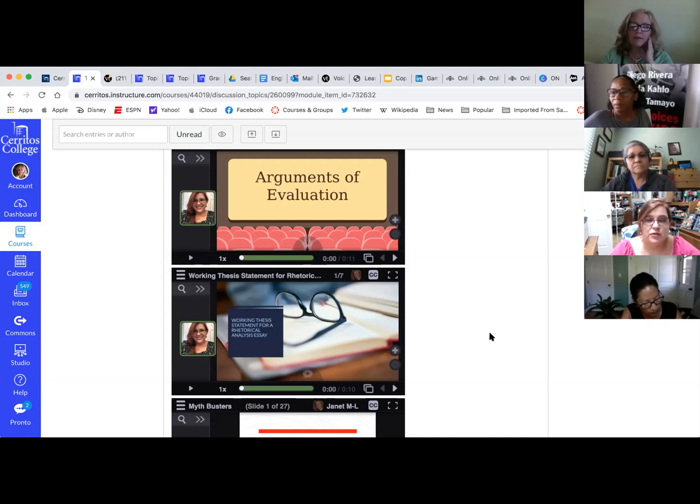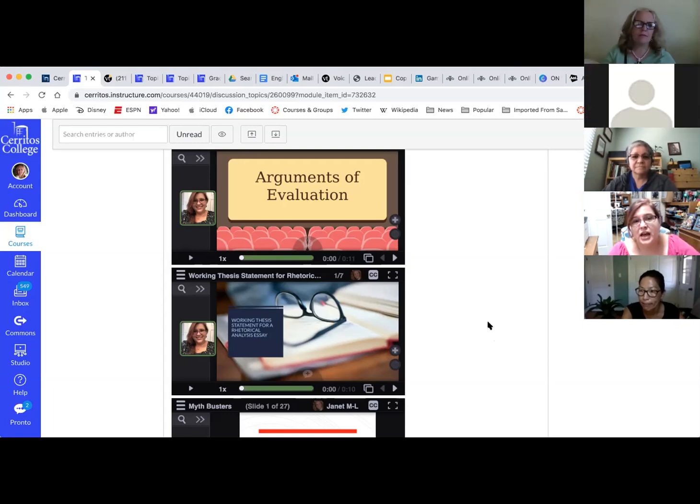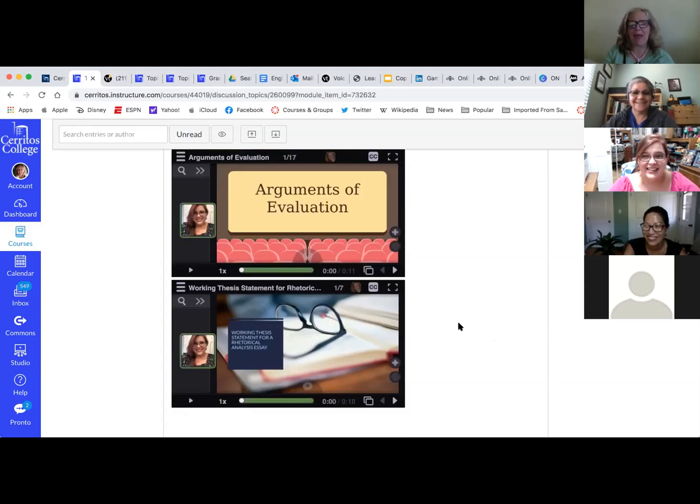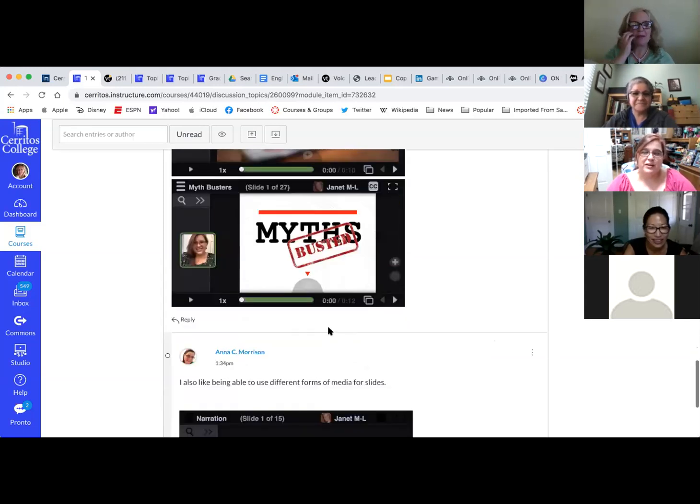It seemed to me VoiceThread could only work with a limited number of fonts. Yeah, and that may be something to add as a critique for them as well, font styles. That meant I had to find new fonts, and I had to realign things on the different slides. Really? Yes, and this arguments of evaluation, I worked from 12 to 4 on that, and finally said, I'm done. Right. Sorry about that. But the other ones went a little better, and for the Mythbusters, I have a handout that they have on Canvas, and they have the links.